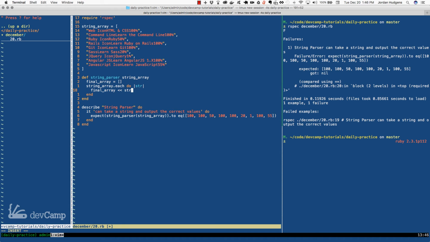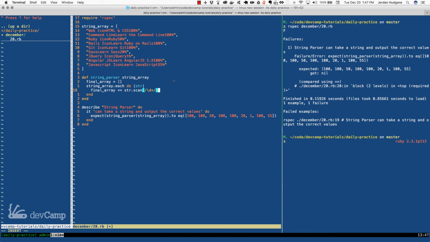But just piping in the string by itself isn't really going to do much for us. What we actually have to do is call a regular expression method here. So I'm going to use the scan method, and inside of the scan method, this is where we pass our regular expression. I'm going to grab an expression that is going to select the integers. And I'm going to use scan instead of match, and I'm going to tell you why in a second.